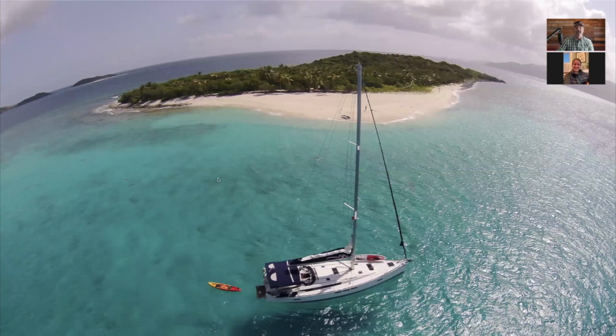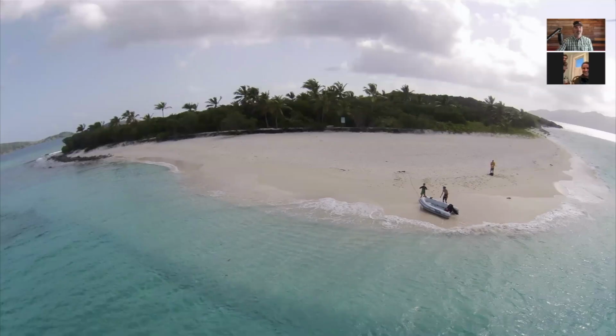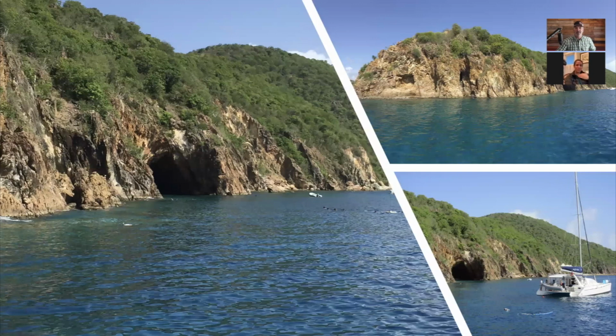This is called Sandy Cay, and this is another deserted island out between Tortola and Jost Van Dyke. And again, we're just getting our boat in position. We grab a day ball and then take the Zodiac in, explore the island, and do the beach activities: snorkeling, swimming, walking around the beach, hanging out. It's just really fun. There's lots of games and things the kids can play on the beach, obviously, just like anywhere, but it's absolutely beautiful.